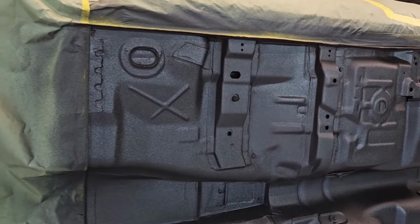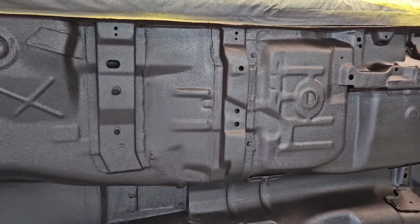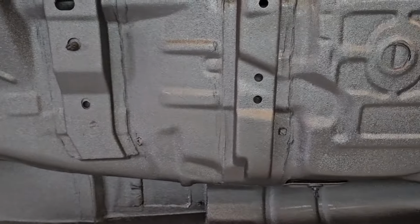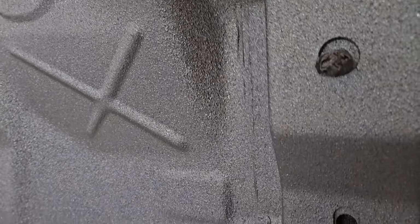So that's just after the one 32-ounce bottle that we sprayed on here. So we've got it super thin. But one thing that I didn't mention earlier about the Raptor liner that's kind of cool is you can pretty much adjust the texture to what you want. I'm going for a really fine texture, kind of like what we've got here.